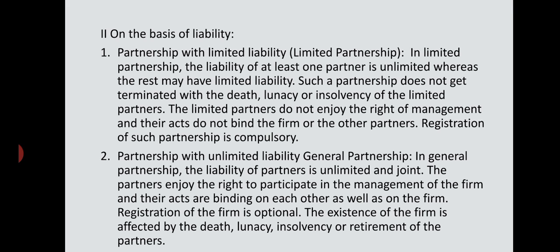If anything takes place at the firm, if any loss is incurred, at that time the partner has to sell their personal property and clear off the business debts if business assets fall short. That is what we call unlimited liability. Limited liability means the partner's personal property is not attached to the firm; they are liable only to the amount they have contributed in the form of capital. Personal property is not attached.